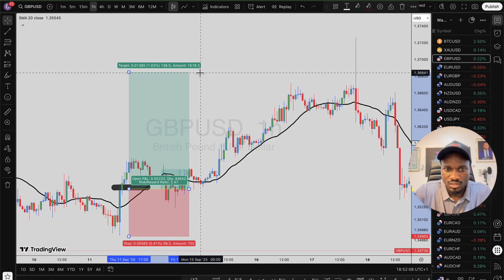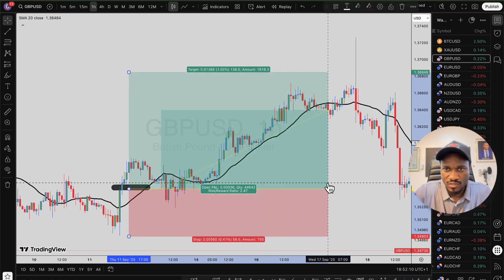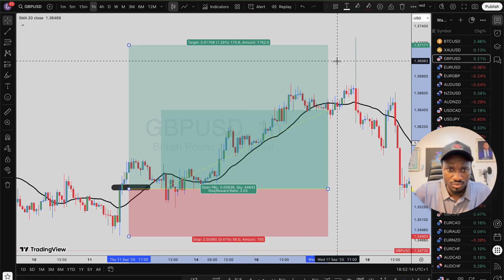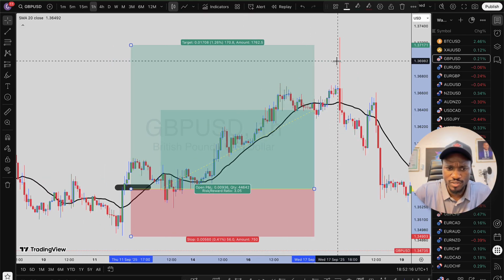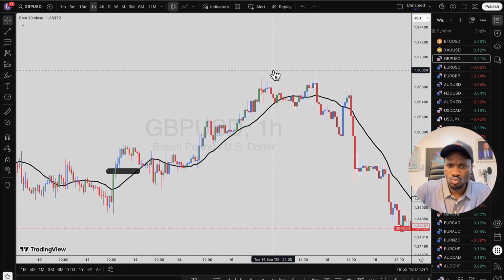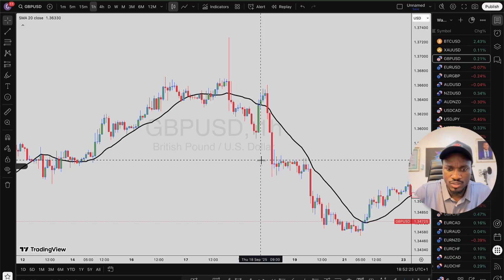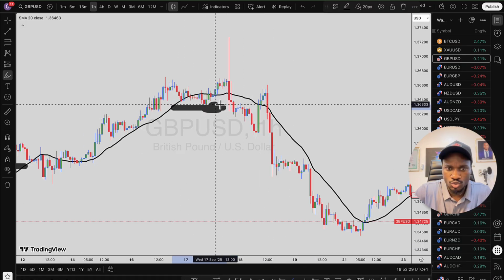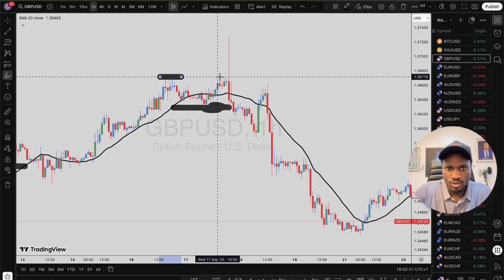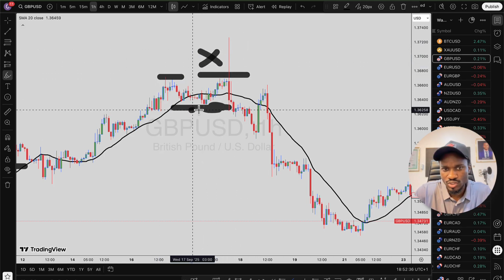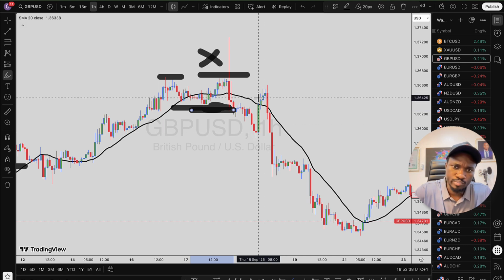You can see that. You can see that will be massive. In fact, that was a spark. So that could have gotten this 3 risk to 1 ratio setup, no profit if you use the 3 risk to 1 ratio, and if you use 2, good. If you use 4, you should trade your profit. You can see that. And after price got to these zones right here, we have a higher low structure right here, and we have equal highs. We have a sweep right here, a sweep at the top. Price broke this higher low, we came all the way down and we pushed back again right here.